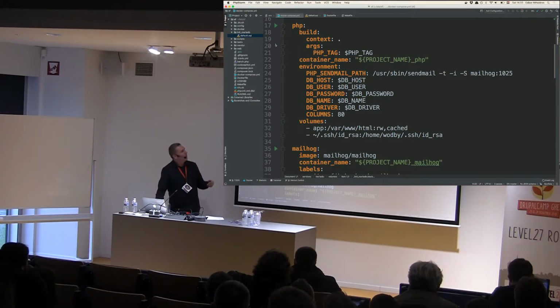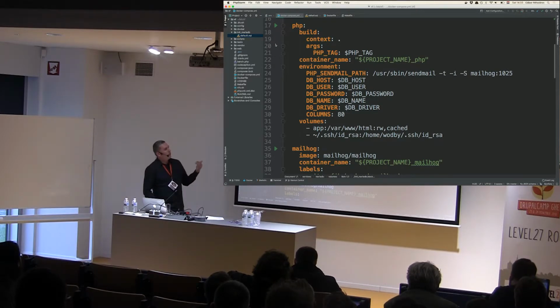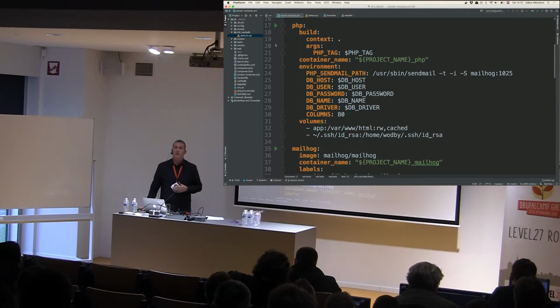Other issues. When you are mapping files from your host to your container, it's important to share the same users and groups between the two machines.